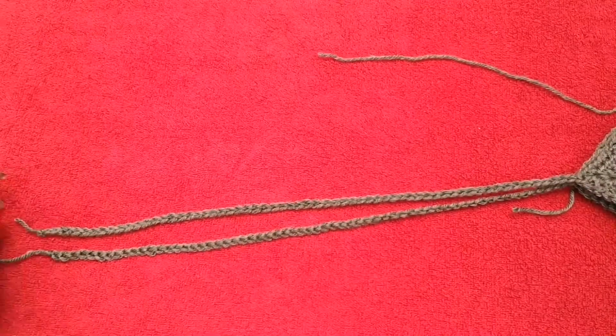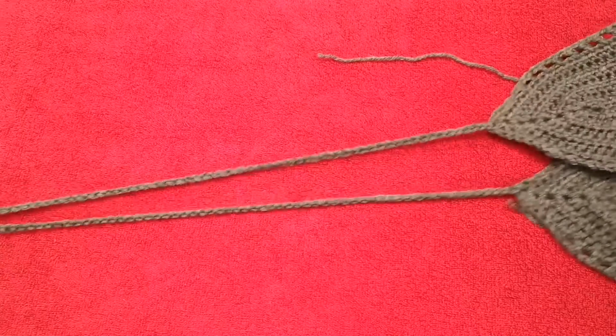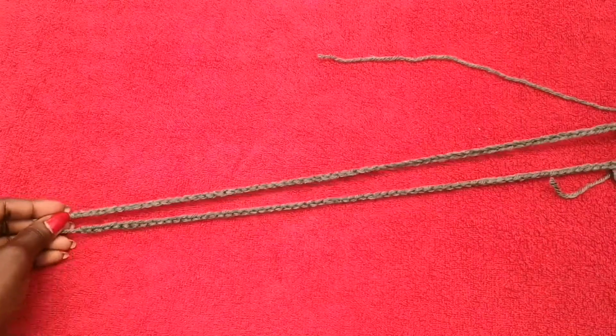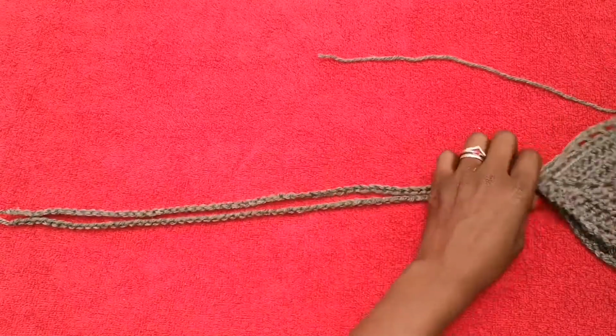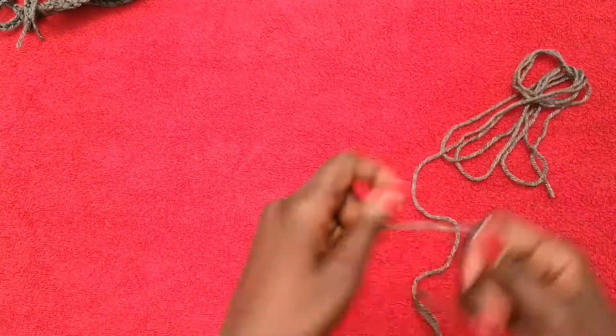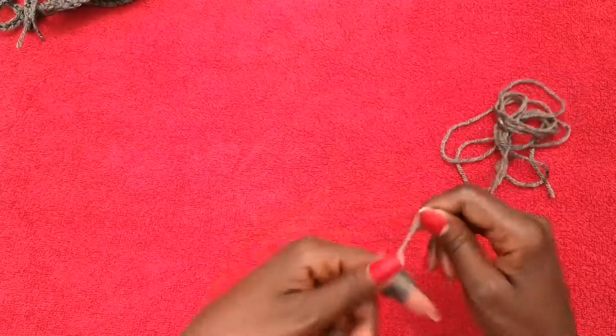Alright guys, so as you can see here, these are my straps for the bra cups completed. That's how they look, exactly the same length. So I'm going to put these away so I can show you guys how to do the strap for the back. Now the strap for the back is just going to be a long chain that we do on its own. I'm probably going to do about 100 to 120 chains.